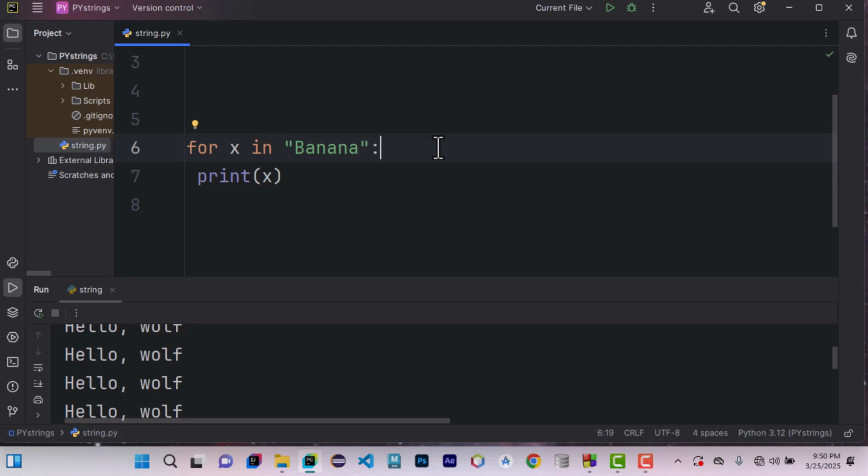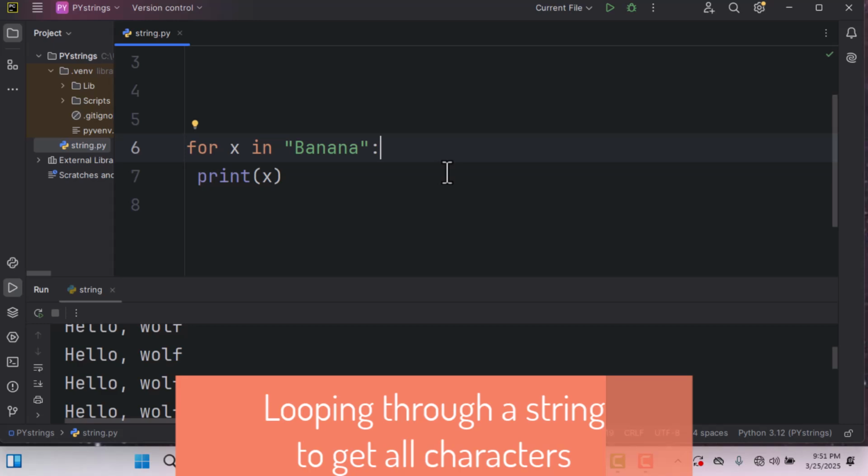Banana is just a string, and a string is made up of characters. We want to loop through them using a for loop, which goes from index 0, 1 and above, until it finishes everything in there. Let's run this and see.